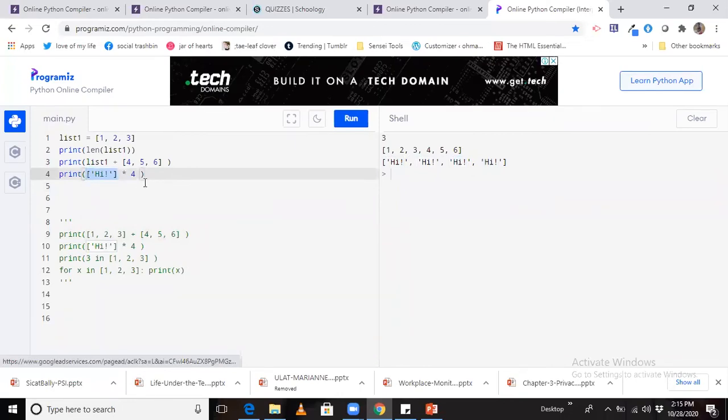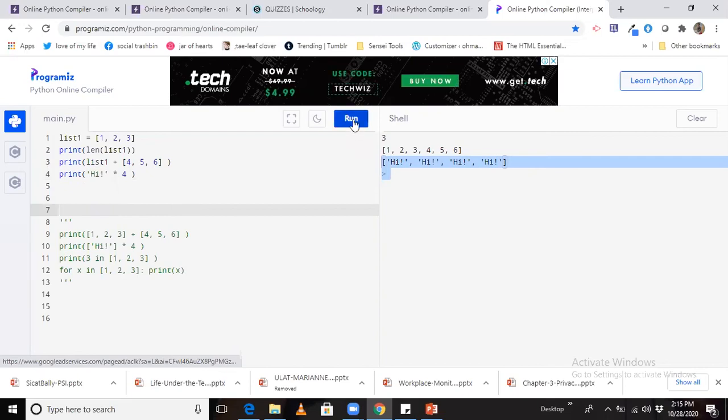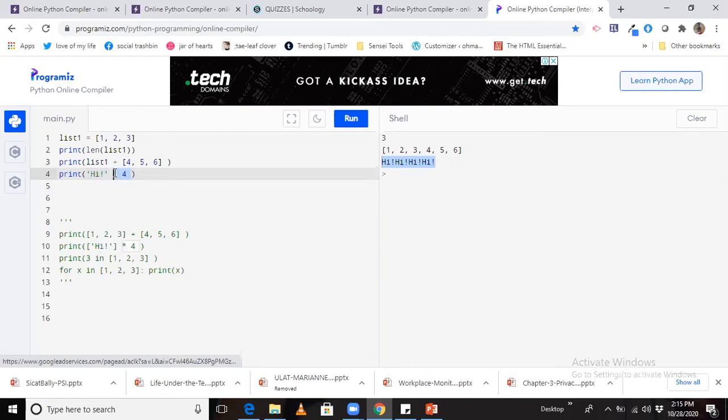When multiplied by 4, it's a list of 4 elements. There's a difference with the square brackets. This is a string multiplied by 4. The output is a string. And if it's less, multiplied by 4, the output is also less repeated.